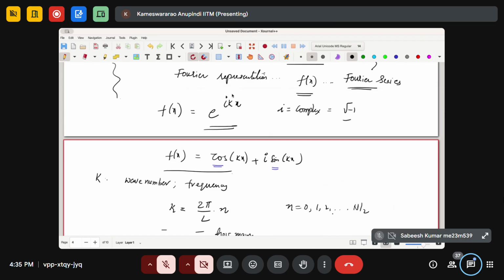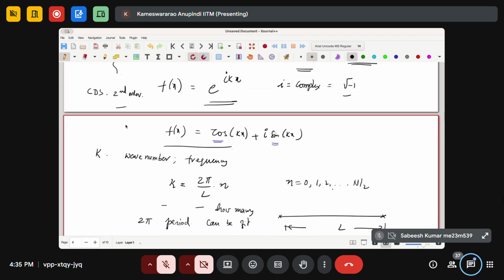Now, if we want to apply a particular scheme, say the central difference scheme, which is second order accurate, to a function that is slowly varying, how is it going to behave? If a function is varying very quickly, how is it going to behave? That's what we want to look at.